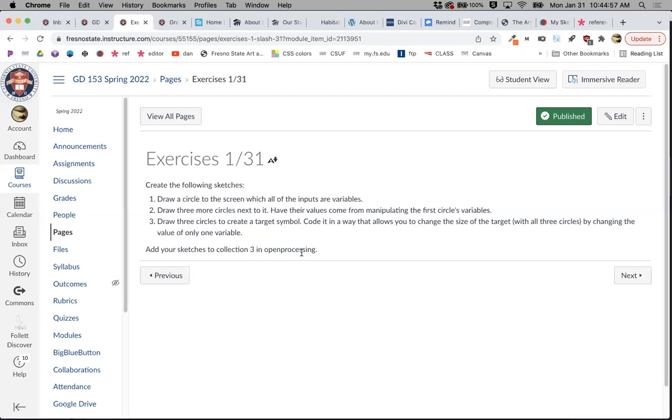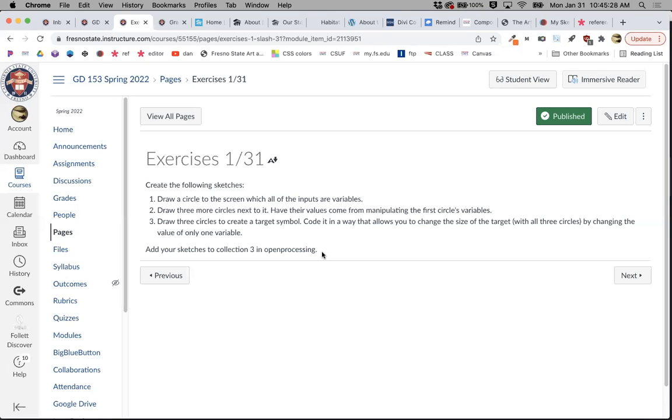Are we setting a value to the variables? Yeah, you'll have to go through those 3 steps of declaring the variable, then initializing it, giving it a value, and then using it by actually putting it into the drawing, the ellipse function to draw a circle.